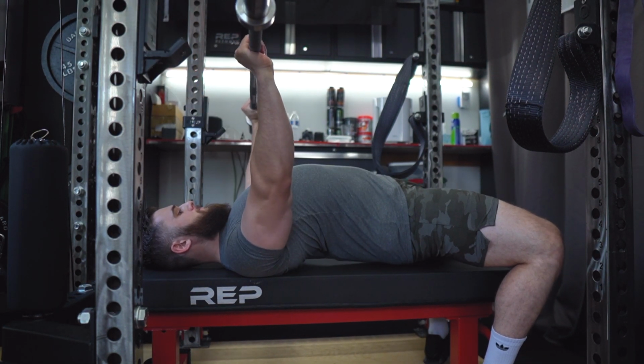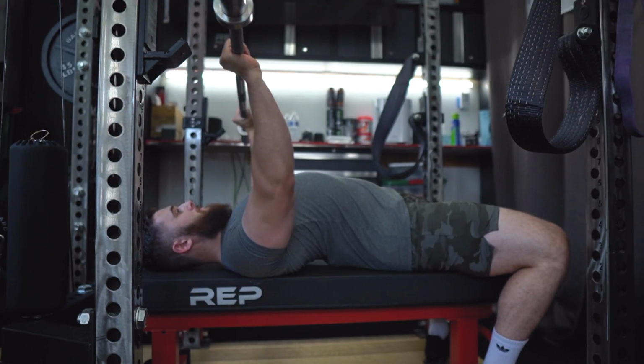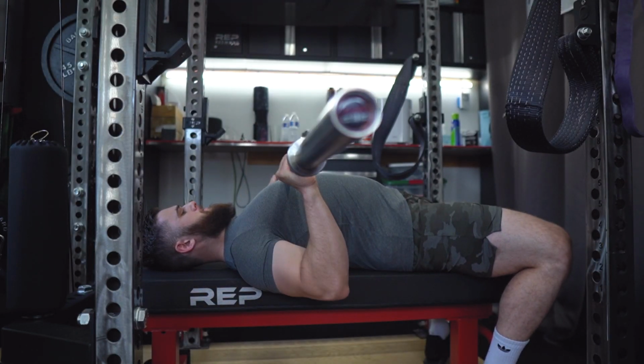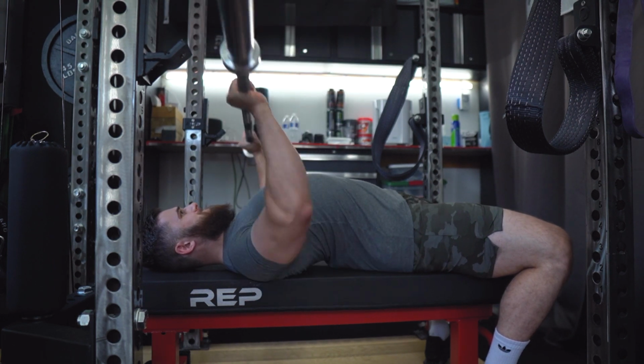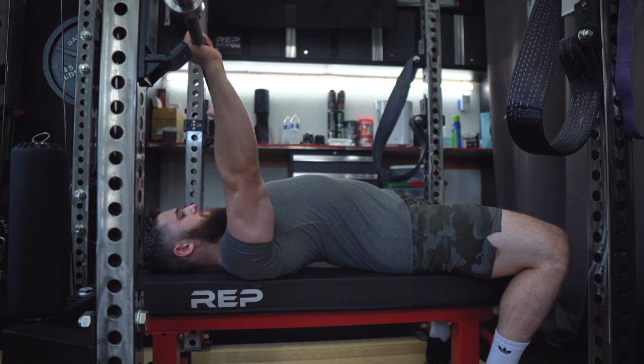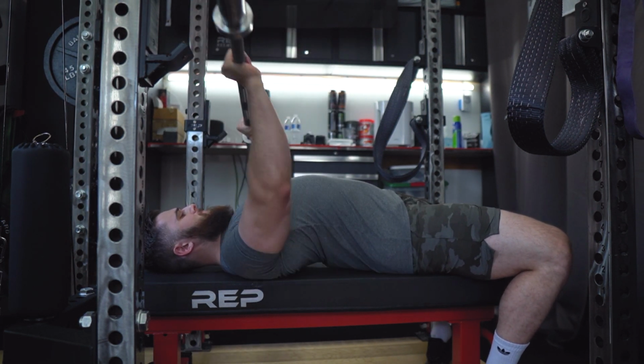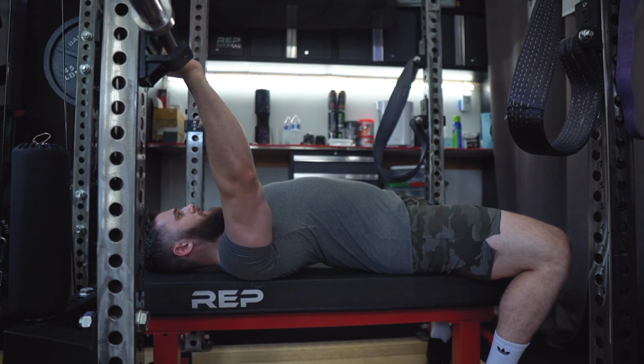If you've been to the gym, you've probably hit a bench press before. But to master the bench press movement is very, very tough. So I'm going to hopefully give you guys some pointers that will help you with your bench press form and in turn get you a stronger, more tight, more secure bench press, and you don't feel so flimsy or you don't hurt your chest or shoulders, rotator cuffs, anything like that. So I hope you guys enjoy this video, and let's get right into it.